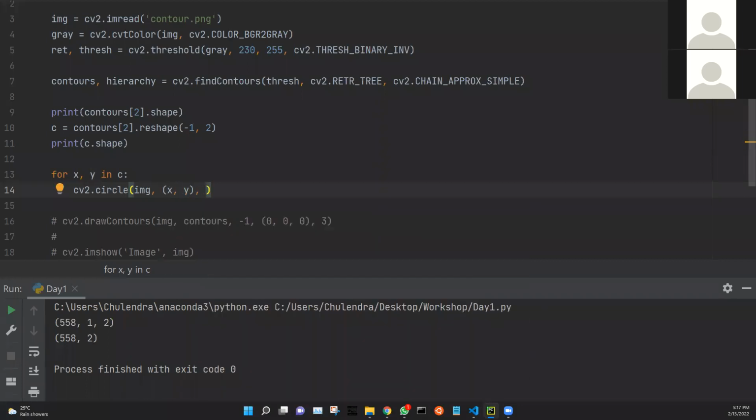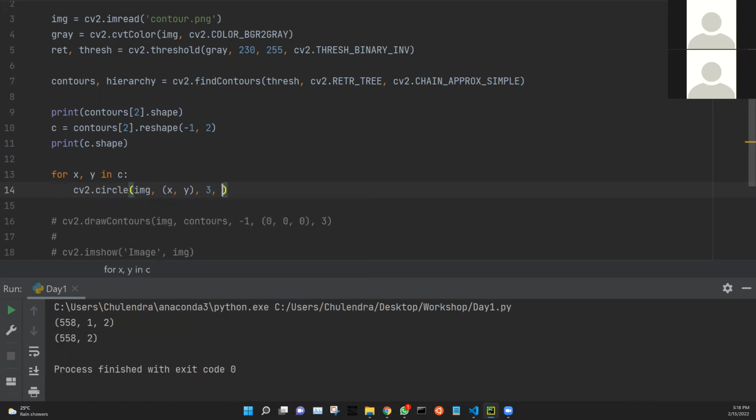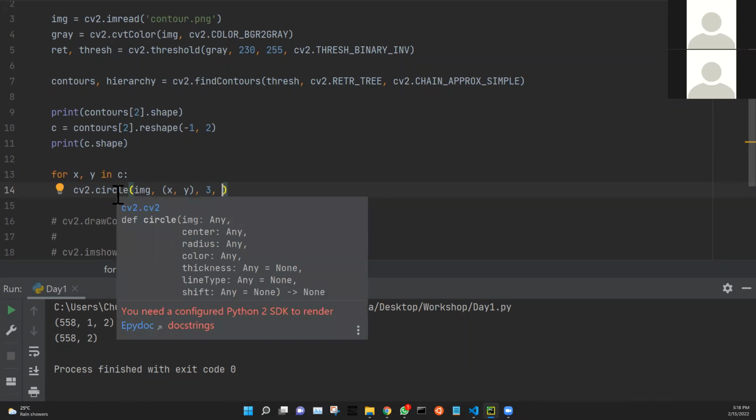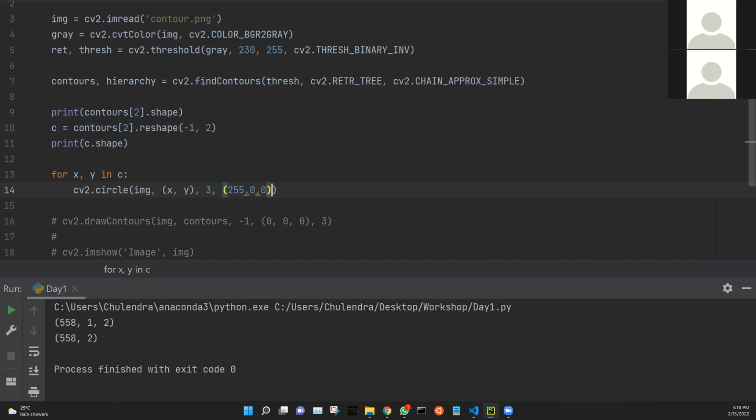Radius, I would say 3. Then color and thickness. Color I would say blue. Blue means 255, 0, 0. Thickness will be -1. Minus 1 means fill the circle.